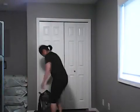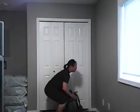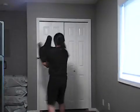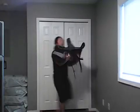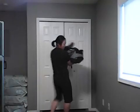And switch to side. Nice and tight core, shoulder down. And switch. If that's getting boring or you can't really do much, then you can do cradle carry. Same thing, nice and tight core, shoulder down. Keep carrying it. And 3, 2, 1.